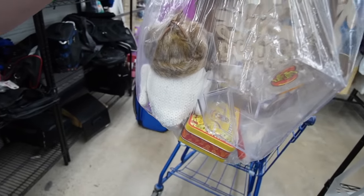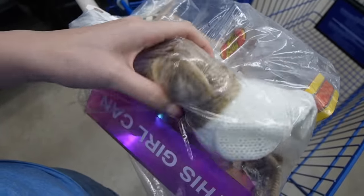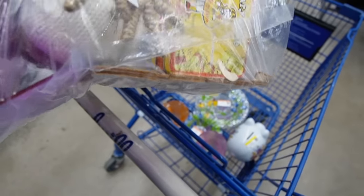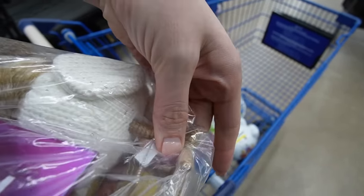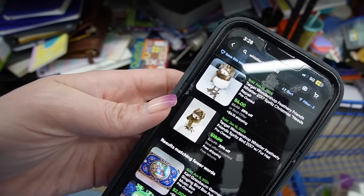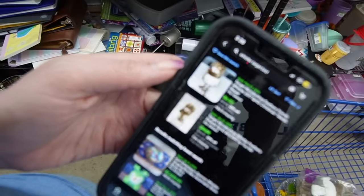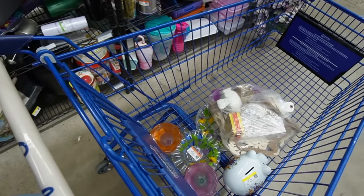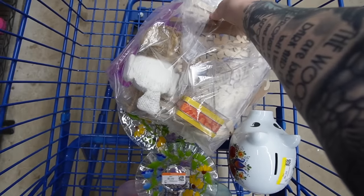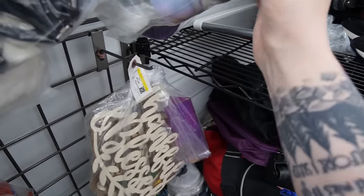I was walking by this bag and I saw that from behind — that looks like a Target Bird 2017. I'd love to see the front view of that. He looks clean. These Target Birds on average are worth about $25, but some are worth more than others. In the case of this one, it's worth less — one sold for $6, and one sold for $20 with best offer accepted. So this is not a winner — we're going to put it back. If you find the full set of that year, you can be in pretty good shape, but we're going to leave that behind.